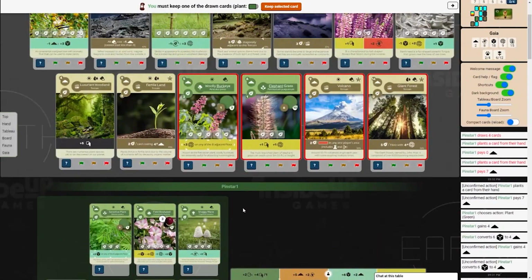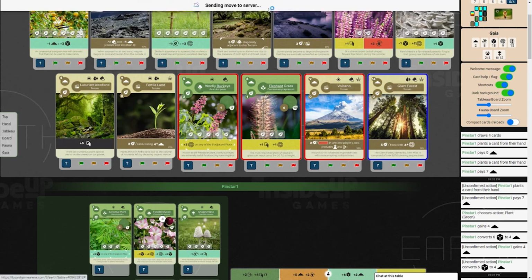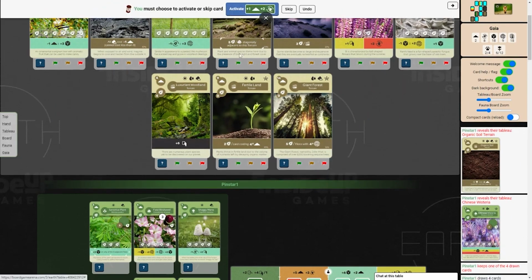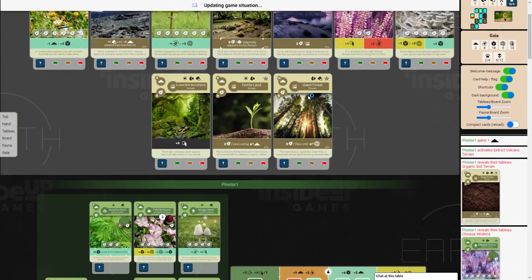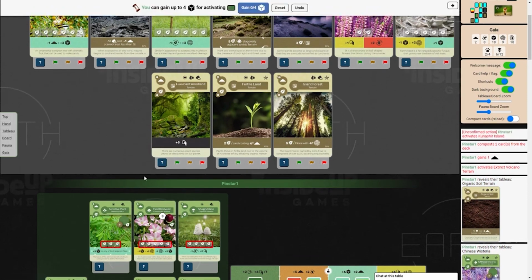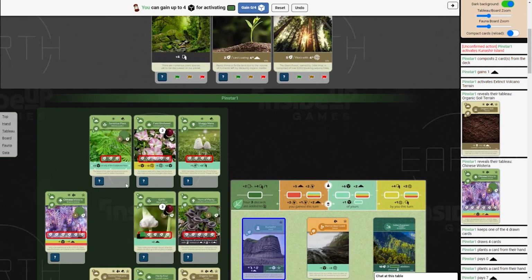All right, what do we get to keep? Probably nothing. I'll hold on to Giant Forest. I seriously doubt we'll play it. All right, get that, get our mulch pile going. And now here, yeah, we're going to get 4 of these because we played 2 ice icons.